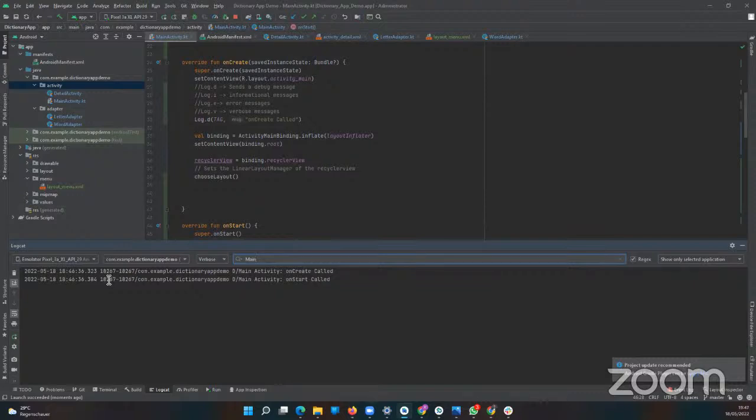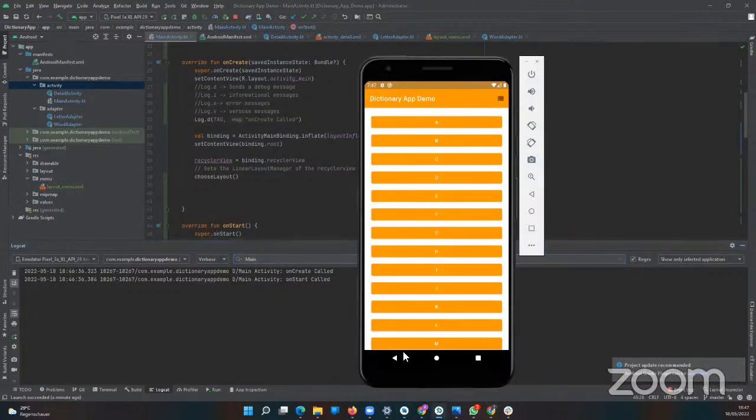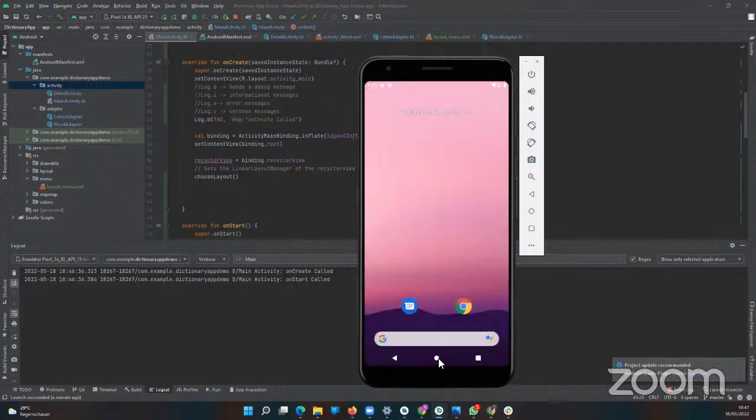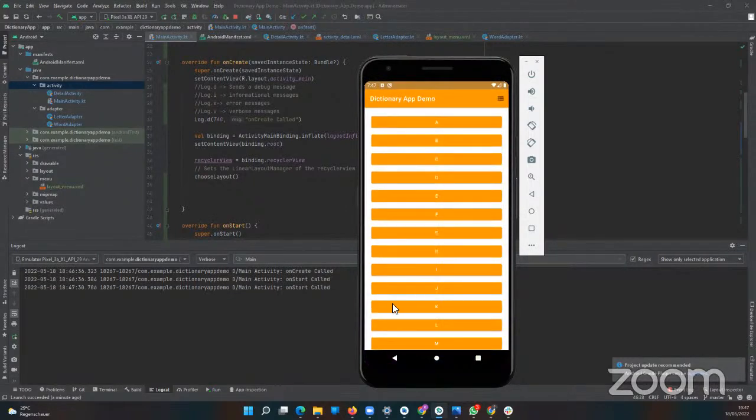Now remember we said it has a corresponding onStop. So onStart means it is visible on the screen. onStop, which is the opposite, means it is not visible on the screen. So I'm going to press the home button here to exit. Of course, this activity is visible on the screen, so me pressing the home button means you're not seeing this activity anymore. So let me do that. Okay, now we don't see it. Then let me go back. You can see onStart is called again. That means it is now visible again.